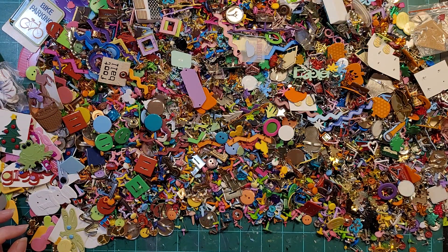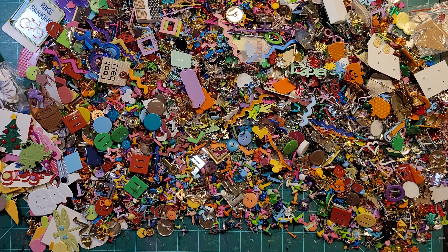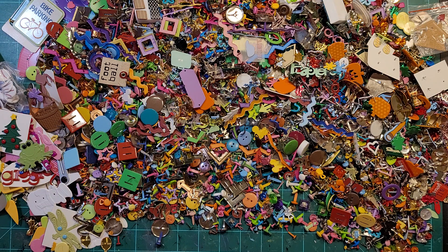Alright, you guys — that's it for now, I think I got you caught up. I need to go find a box or basket big enough to hold all these brads until I can get them sorted. And when I come back we will be laying out and gluing the astronaut and robot themed mosaics. Thanks so much for watching!